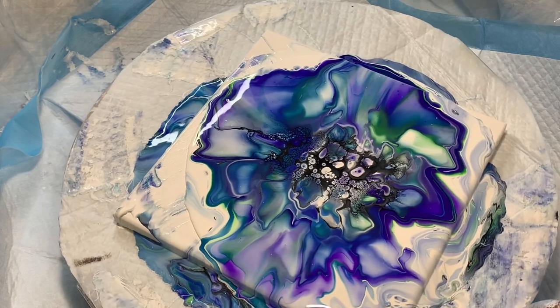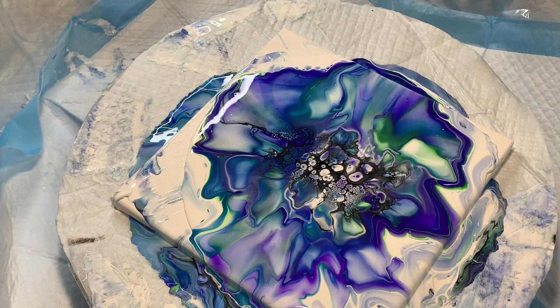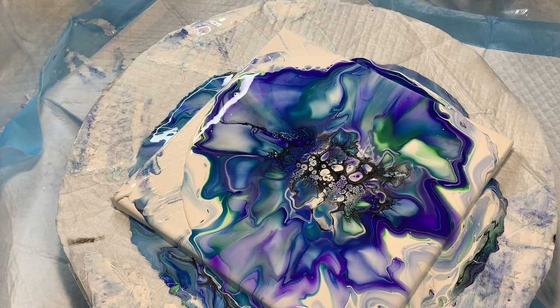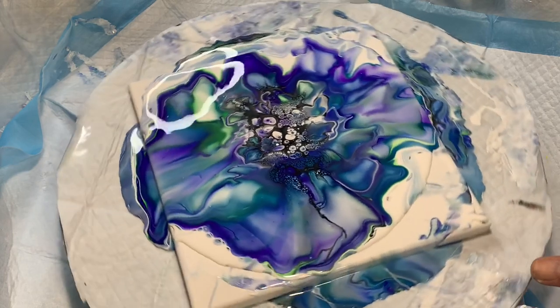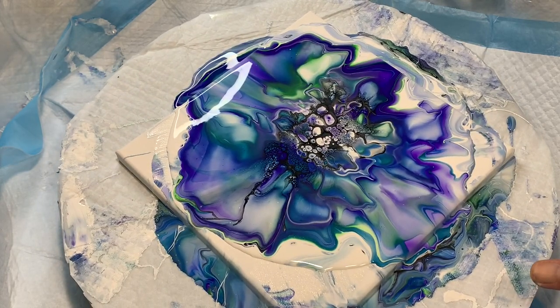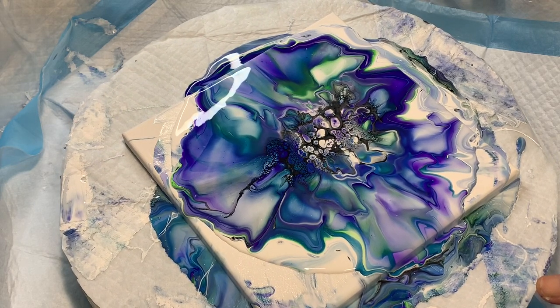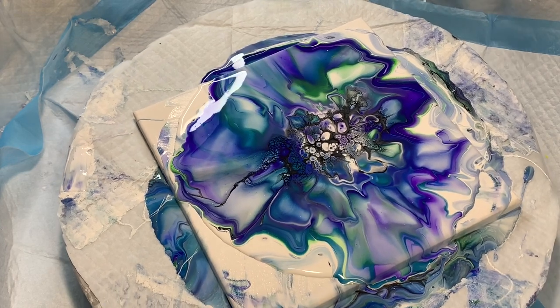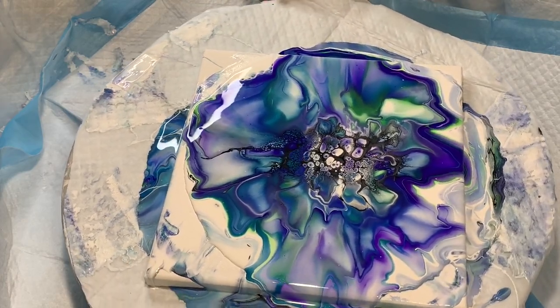It's been some days since I painted, and don't tell me that I lost some of my mojo. And the cell's active, right? But it didn't go all over the place like I wanted it to. All right, so anyway, now that that sank, I know probably didn't need to go all over the place anyway. So let me see if I can give it a spin.